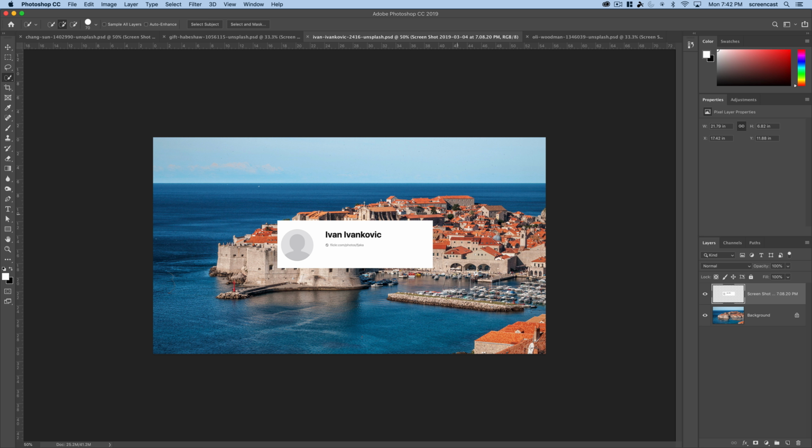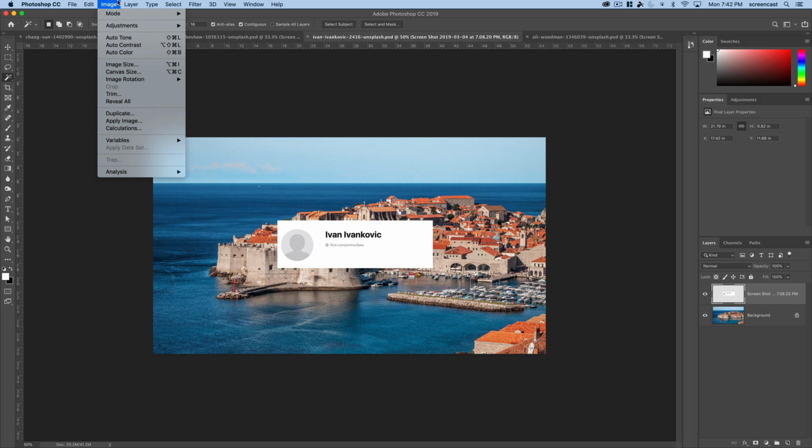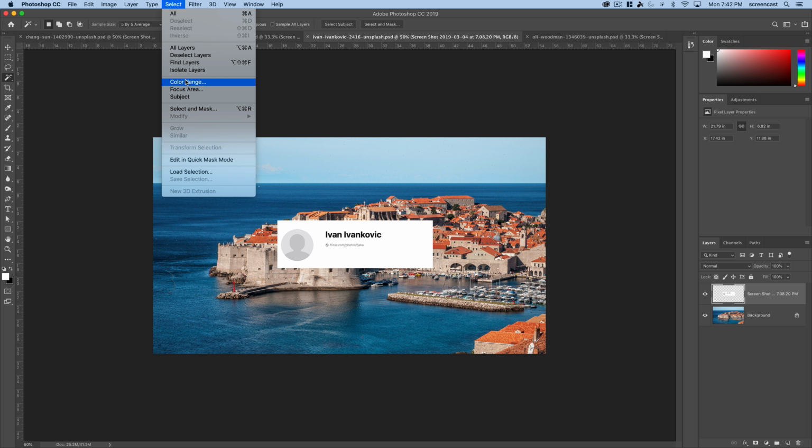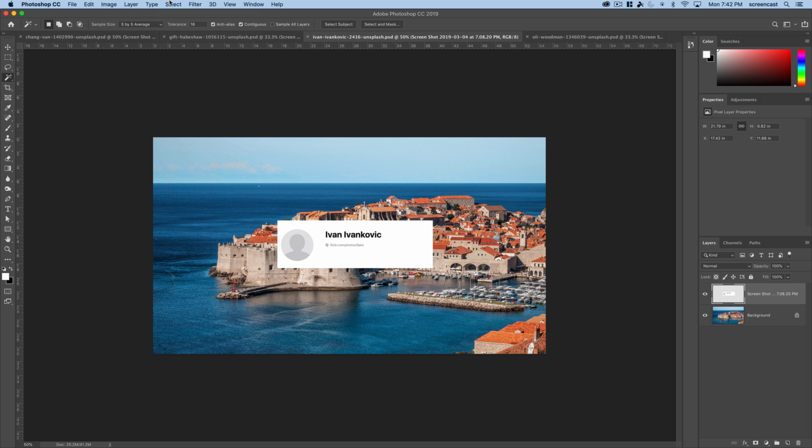In this particular photo, we're going to be cutting out this seascape here. So this example is going to be using a color-based selection method. You can see we have a lot of blues back here. So instead of trying to select all these buildings, we're instead going to select the blue hues using color-based selections. Now, whenever you're working with color-based selections, you want to use the magic wand as your main tool, or the color range command. So you can come up in here and go to select, down to color range, and those are the two primary tools for working with extracting objects based on their color.